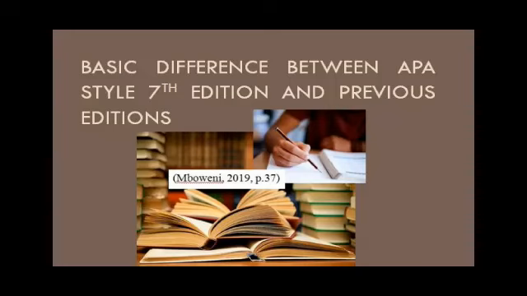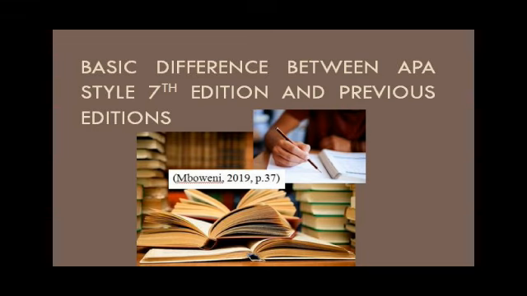Basic difference between APA style 7th edition and the previous editions. Let's look at the basic difference between the APA referencing style 7th edition and the previous editions. We need to understand that the previous editions have similarities, even though every new edition has changes. But the 7th edition has major changes that differ from what you used to have. So let's look at that.